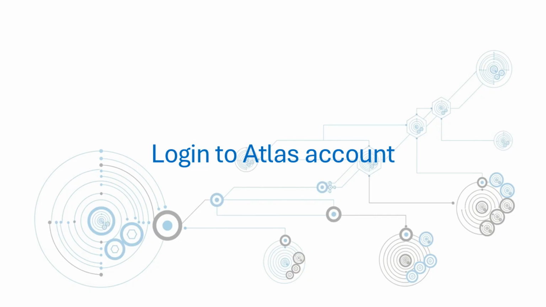Even if someone were to somehow steal your password, they would still be locked out of your account because they wouldn't have access to your email to get the temporary code. This is a standard and essential security practice for any professional cloud service, and it's important to understand the protection it provides. So once you've successfully logged in using your password and the temporary code, you will arrive at the main MongoDB Atlas dashboard. Let's take a look at what you'll see there and how to navigate the interface.